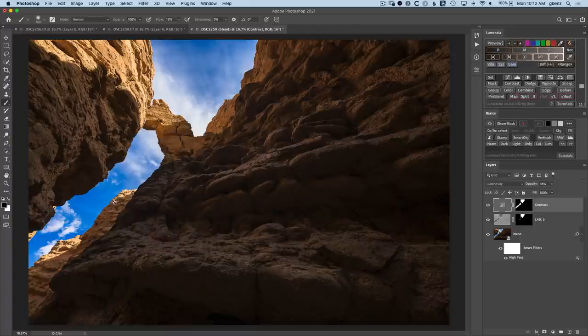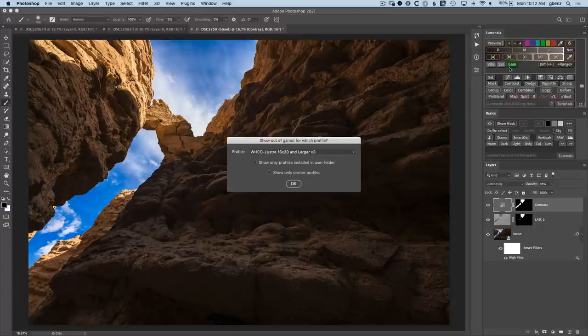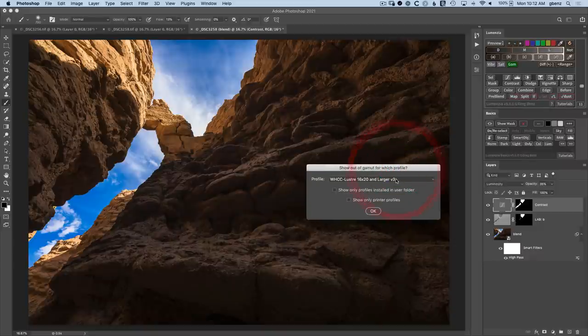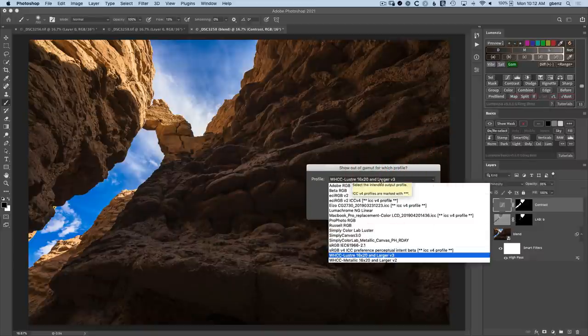So now we have this adjustment adding some more contrast to the sky. And I will leave it down here, but try and remove some of this. So let's go ahead and deal with that now. This area should be using really a lot less saturation. I need some way of helping to target that. So what I'm thinking is I can try the new Gamut feature in Lumenzia, which is an out of gamut selection tool. When I click on it, you get an option to choose from any installed profile you have for RGB.